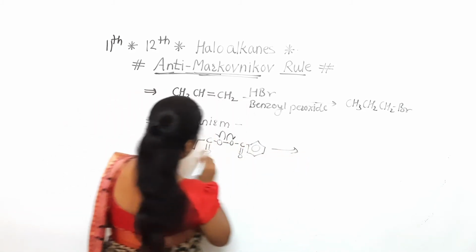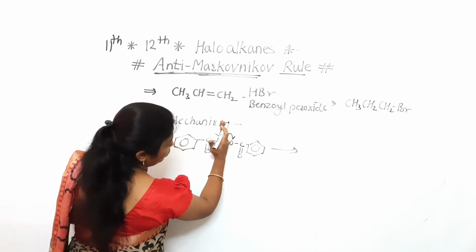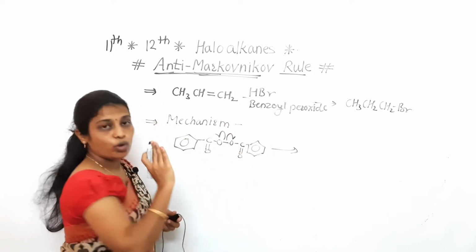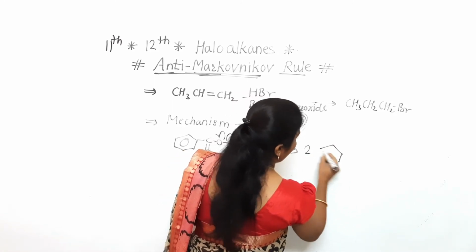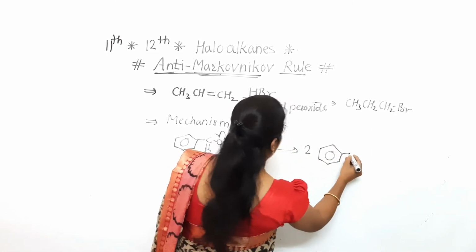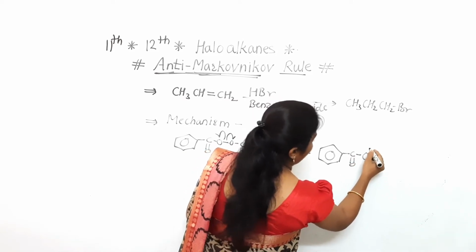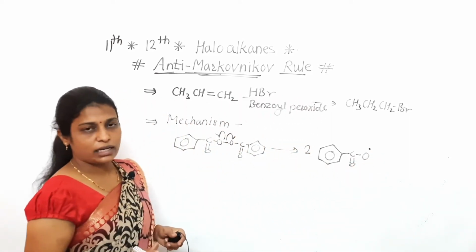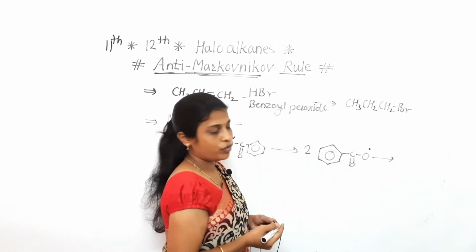Then what will happen? That benzene ring, now see, because of partition, this and this, both are the similar ones. So we are getting here 2 moles of benzene attached to C double bond O radical. 2 moles of this one we are getting here. Next step is that here there is a removal of CO2.